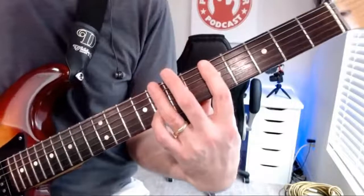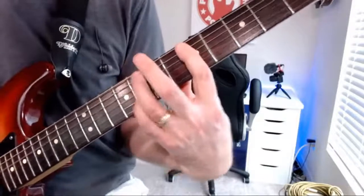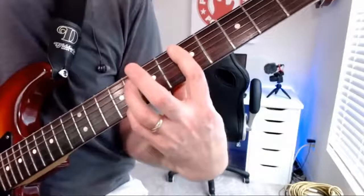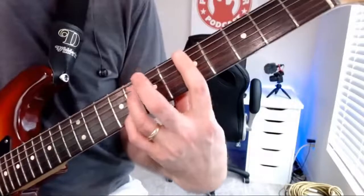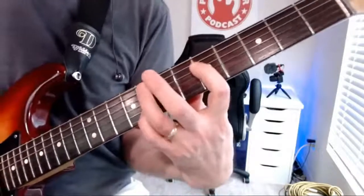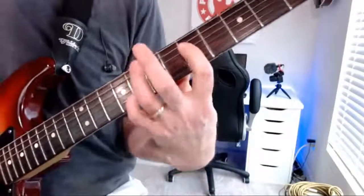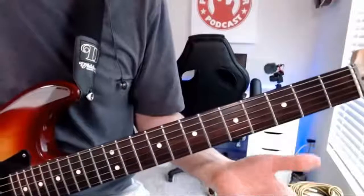Let's hear it with the background track. Adding a little bit to it. Very similar to the first one. We have that same note, even though I'm playing it in a different place, it's that G on the top. But that doesn't last. We're going to move on to lick number 3. And this is in pattern 3 here.